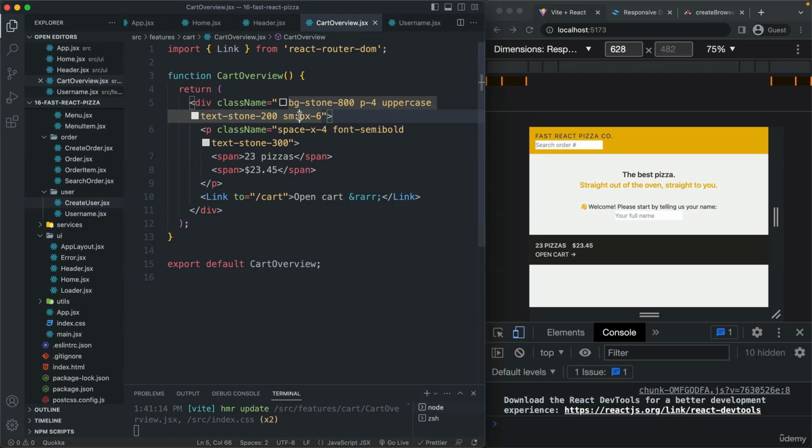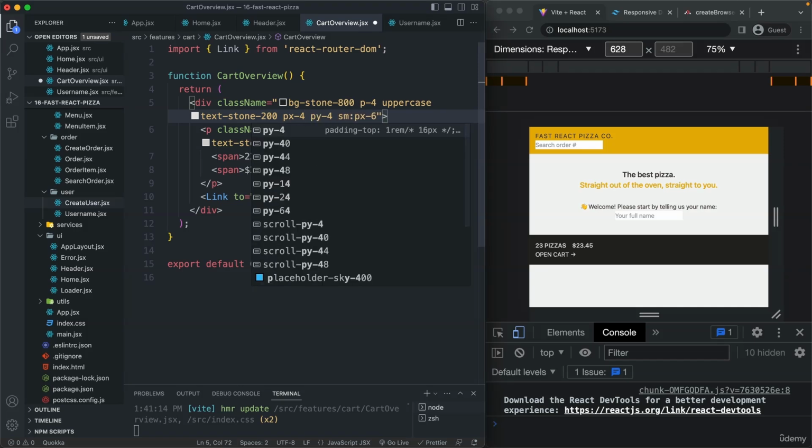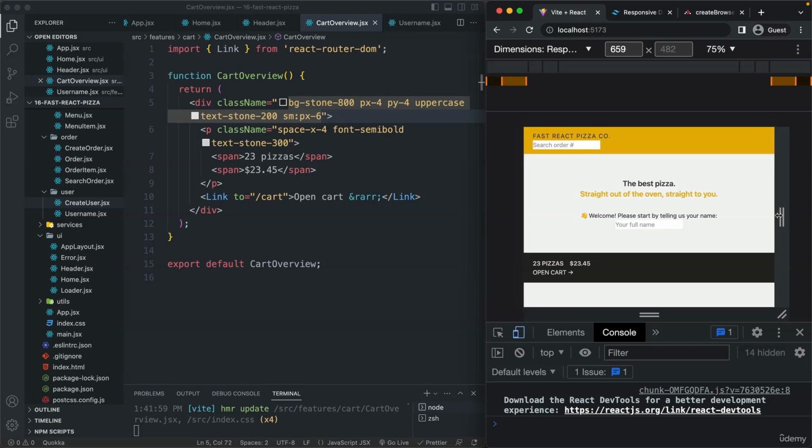And the reason for that is that we do not have the unprefixed version of this. So instead of p4, let's do px4 and py4, which is effectively the exact same thing. But with this, the media query can then overwrite only this part.